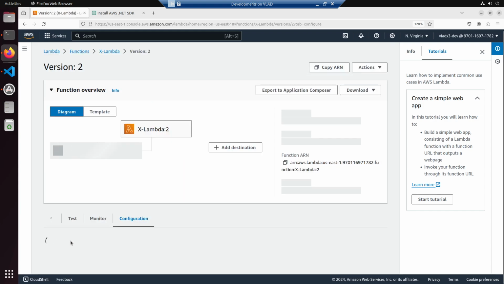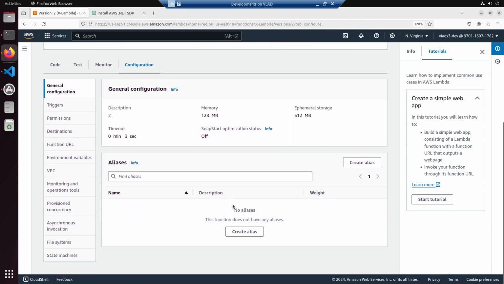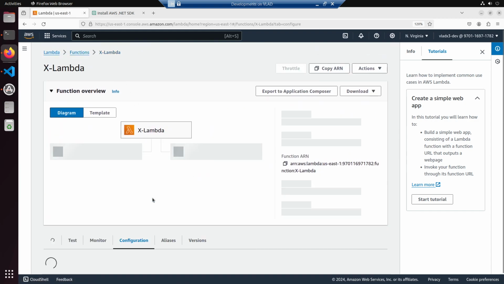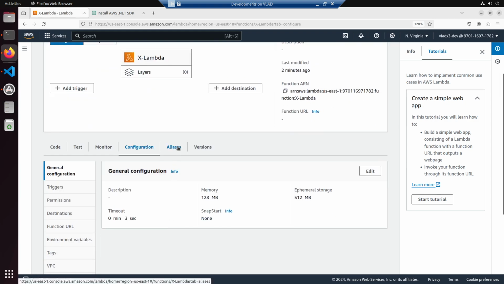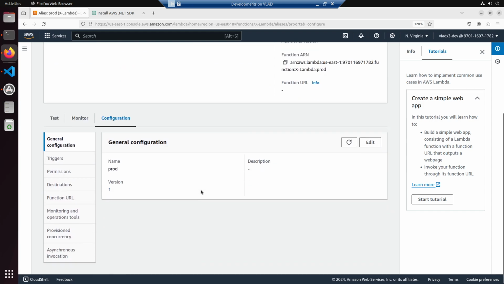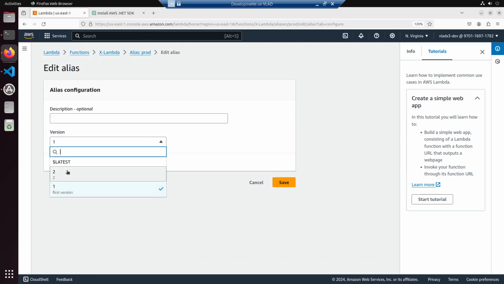So let's go here and our version 2. Let's change the alias. Or no, we go to alias, and then our prod. Let's go to prod and change the version so our prod will now be using version 2.